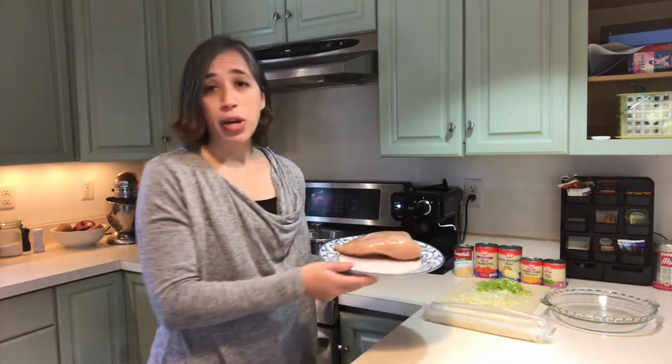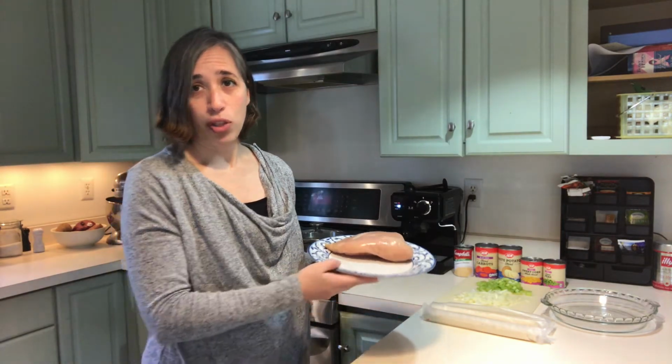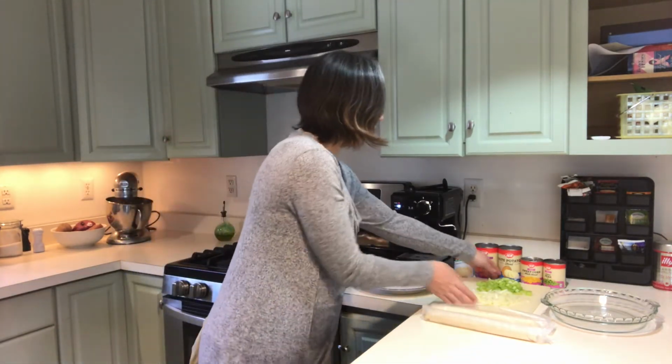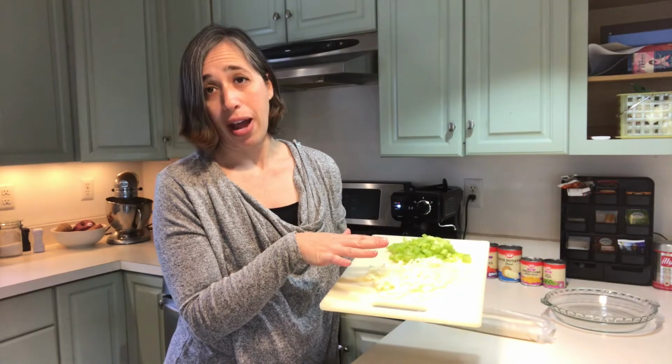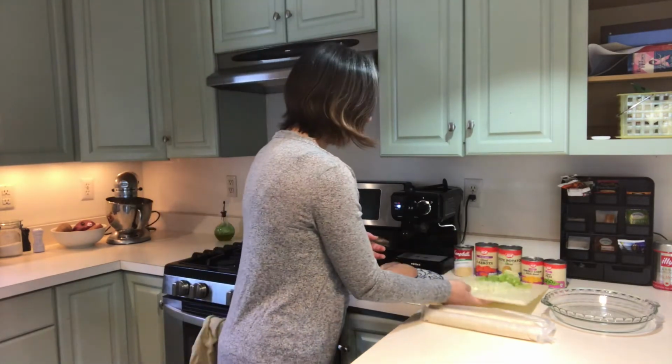You will need some chicken breast. I have about 1 pound to 1.5 pounds of chicken breast. Here I have chopped onions and chopped celery. I'd say this is about 3 stalks of celery and about 1/2 of an onion.